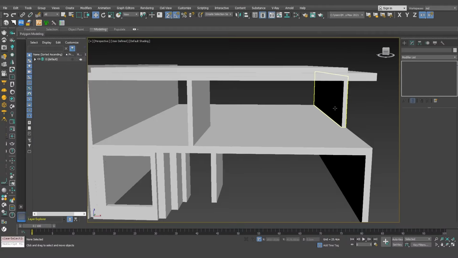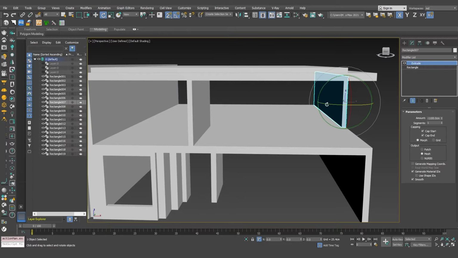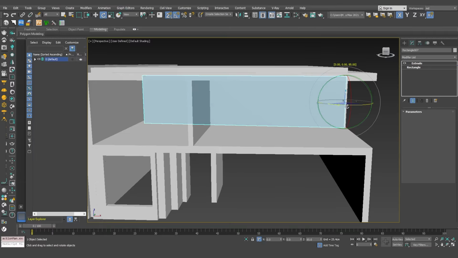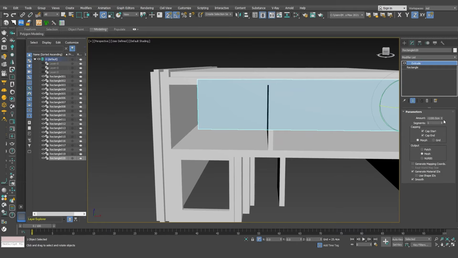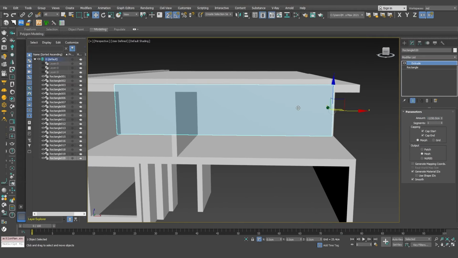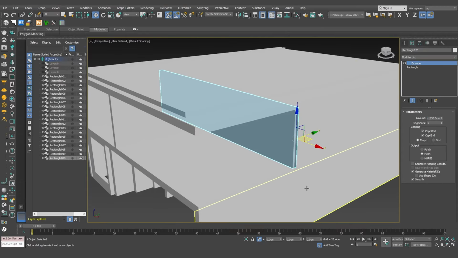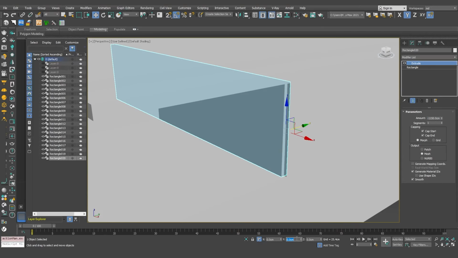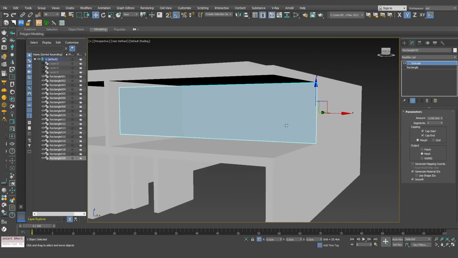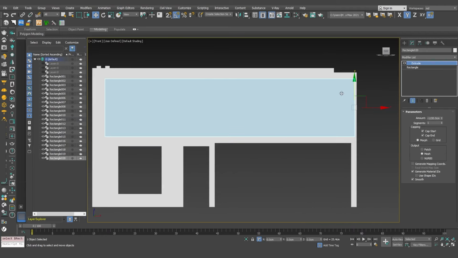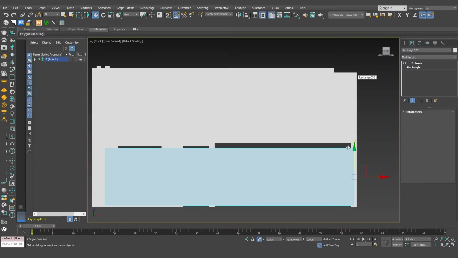Alright, now I'll draw the cross walls by copying these walls. I'll adjust their size so they fit properly. For the ground floor, I'll also copy this wall.